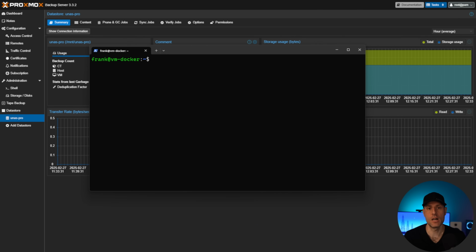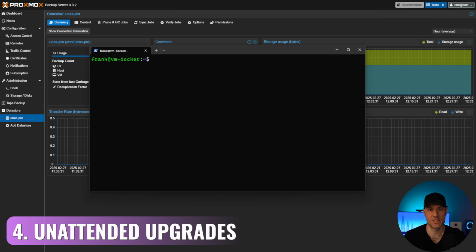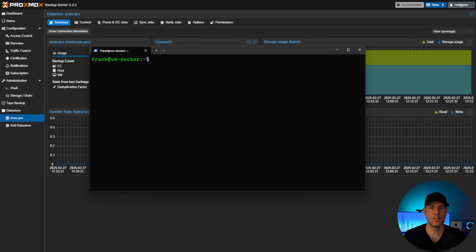So the next one is unattended upgrades, and this is kind of specific to Linux. But a lot of the times when you set up a server, it's not going to be like Windows where it will automatically force those updates to occur and then hard reboot your system. Now that's the best part of Linux, and that's one of the reasons why it's so good for servers, because you kind of manage things. You're not forced into doing specific things. But the downside with it is that you can also go a very long period of time without running updates.